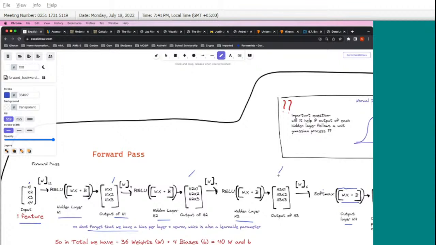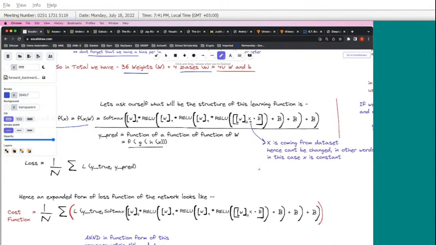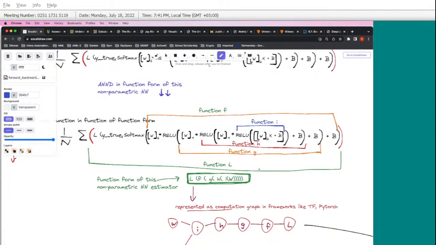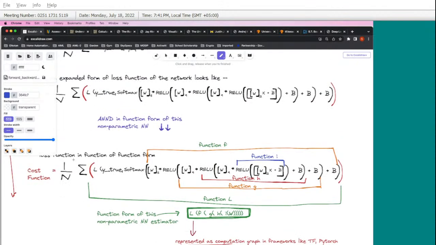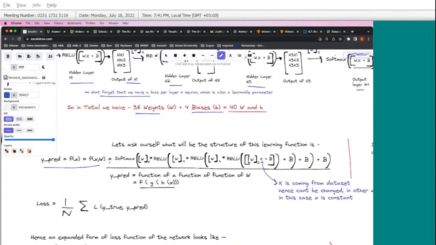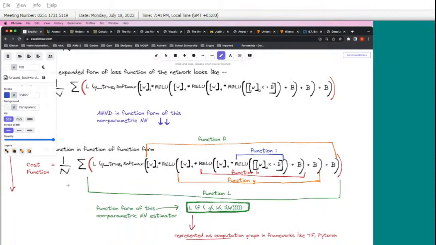This is what we started with. Remember on the first day or second day? Nothing has changed from there. And we are continuing to explain ourselves against this network, and that is what we will do now. Okay? So now what we see is that we are able to build a function of function of function. Remember we said that, okay, this is rather complicated to understand. However, this is what the final function of this neural network looks like.